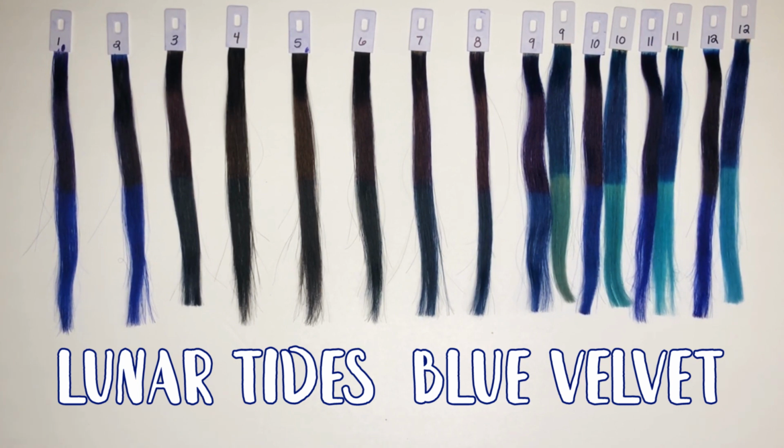It's possible that the Midnight Indigo from Splat would maybe turn a slightly more greenish blue as you dilute it as well, just because of the yellow in the hair. I definitely didn't dilute it enough to really see if that can happen. But regardless, I feel like even the direct dye portion for Blue Velvet does look slightly more greenish. But that's not to say that the Blue Velvet is a bluish green necessarily, just that the Midnight Indigo pulls way more cool toned and closer to a purpley blue.